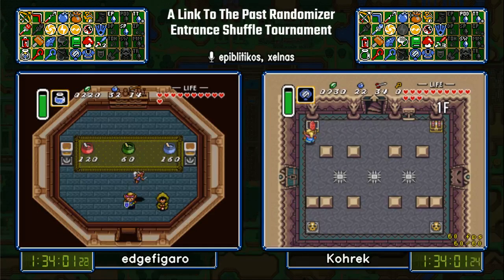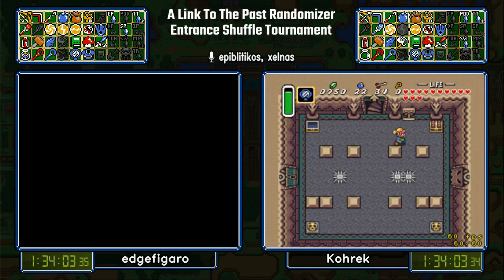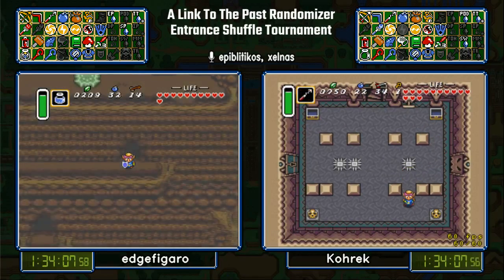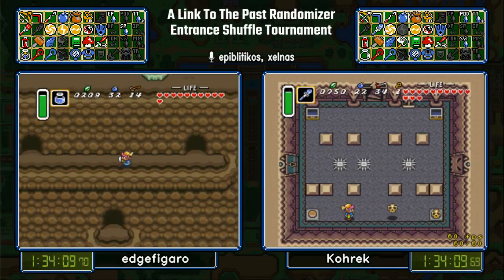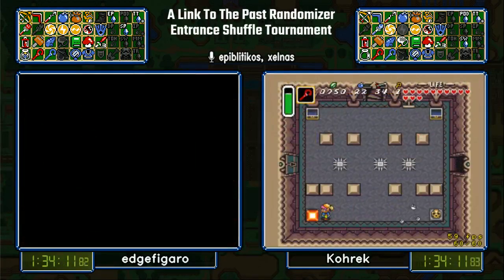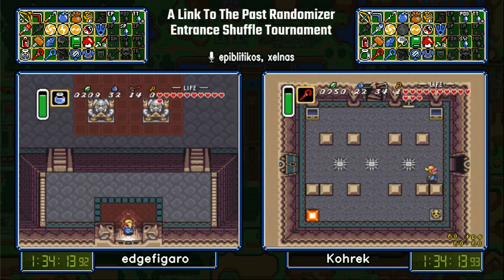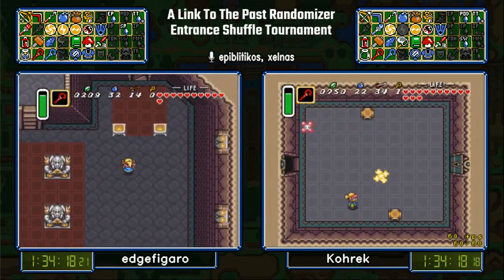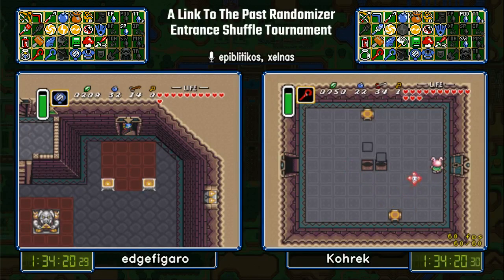Yeah. Apparently. Wait, Kohrek didn't get the right side chests? Oh, I was hoping that he was gonna get snuffed. Oh, he's done it. He's done it at the tile room. It's gonna be ballsy. And that might not be the end of it. Maybe he'll try to do the torch room. He might. But we got Edge making his way in now too.